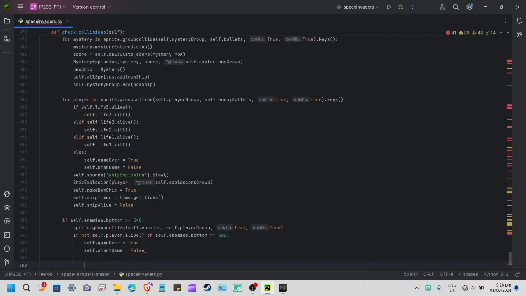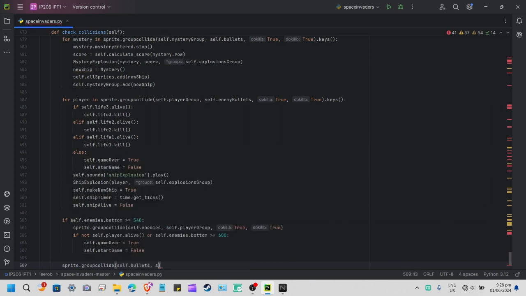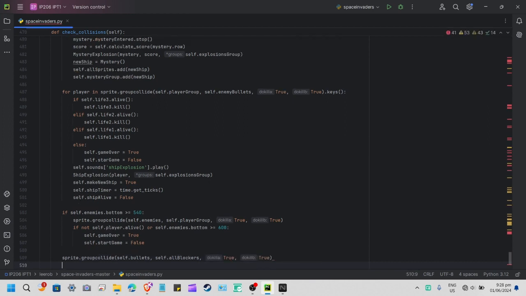Finally, we also have sprite group collide of bullets, all blockers, and both being true again. Let's just copy this part and then change those with enemy bullets and all blockers. And again, both being true.